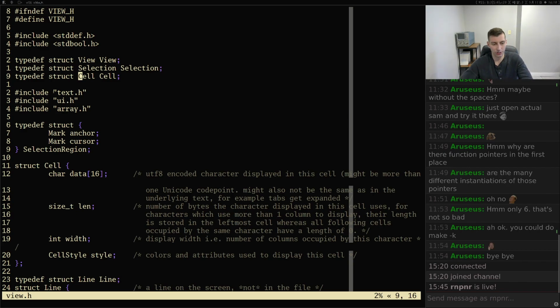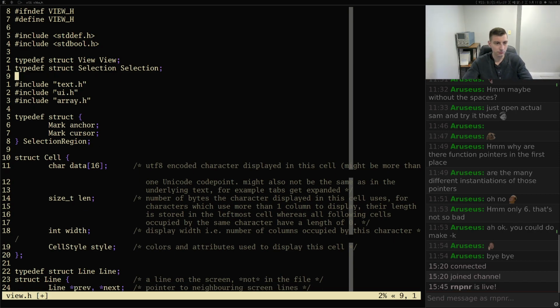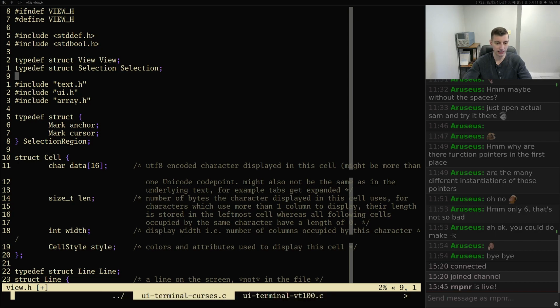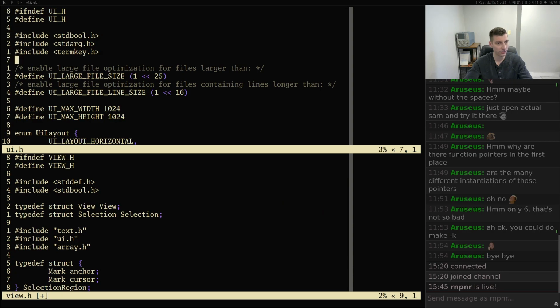Yeah, this is one of the problems with the way this was programmed, is that there's all these intertwined headers, which makes doing a single change very, very difficult. Let's see if I can just copy this and not break everything, but it's quite possible this will just break everything.